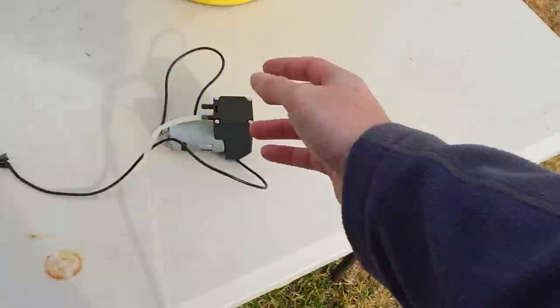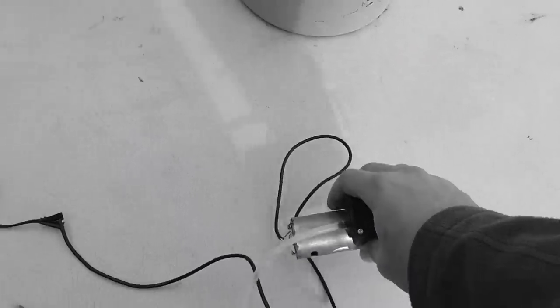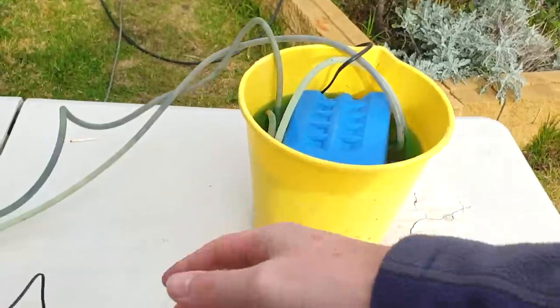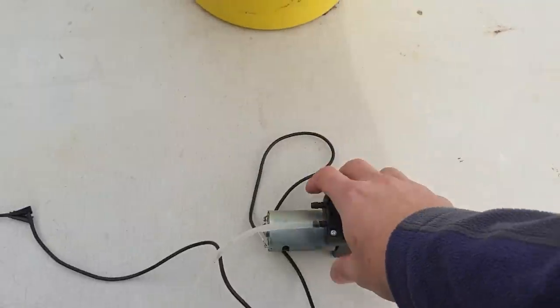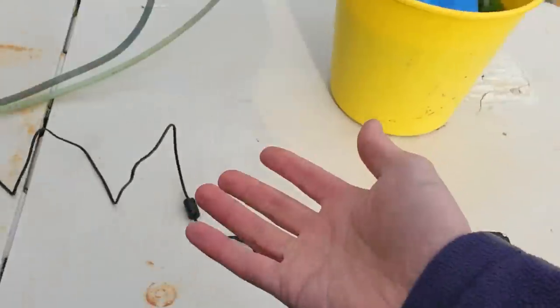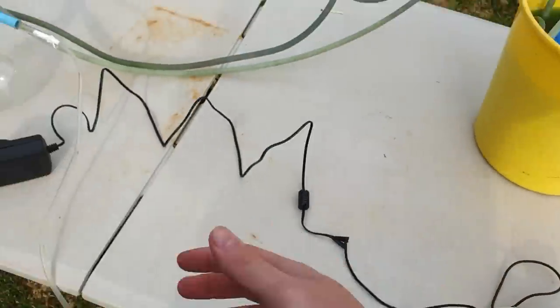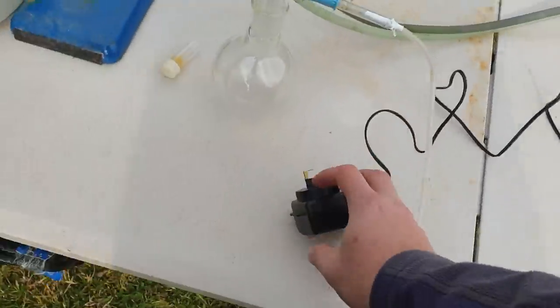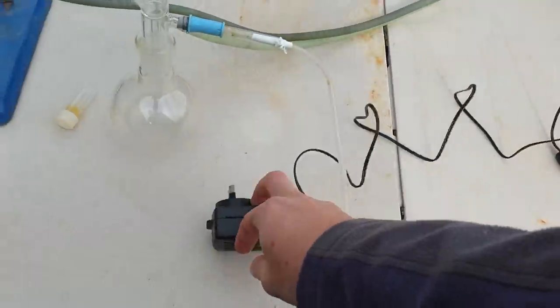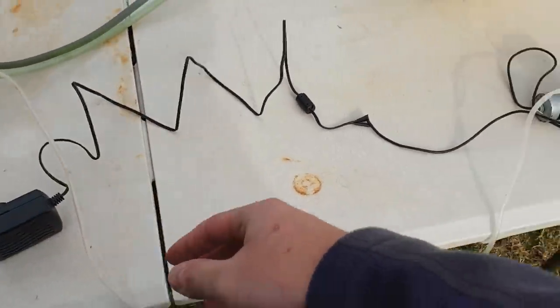This is our shitty vacuum pump. Well, it's not that shitty, but I don't mind if it gets ruined over time because it's not my big, precious, high vacuum pump. So it's just a little eBay 12-volt pump. It's got a brand new power supply. Thank you, everyone, from that video before, that recommended that I need a better power supply, because it was stalling because it wasn't getting enough current. So now I've got a power supply that gives it more current.